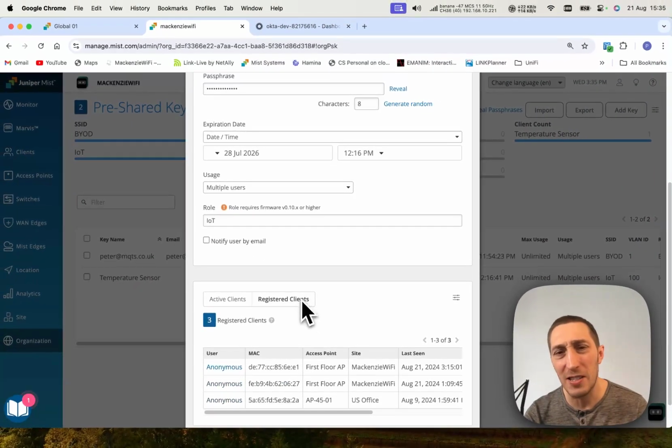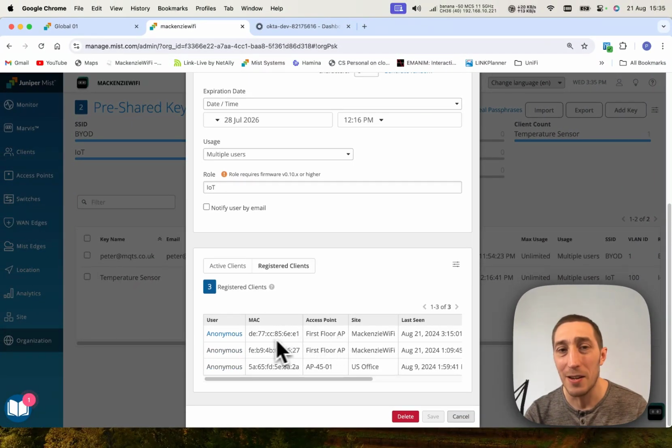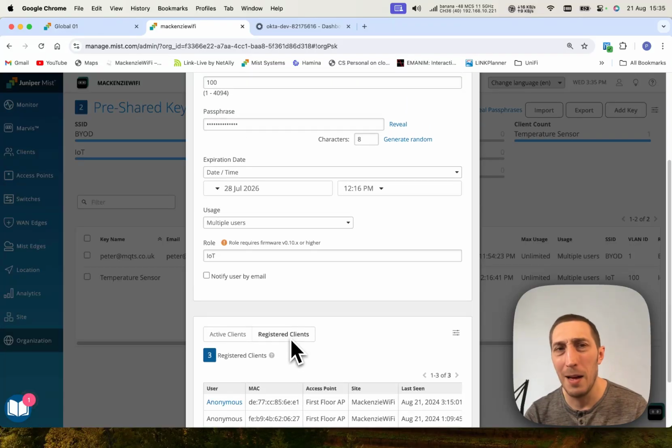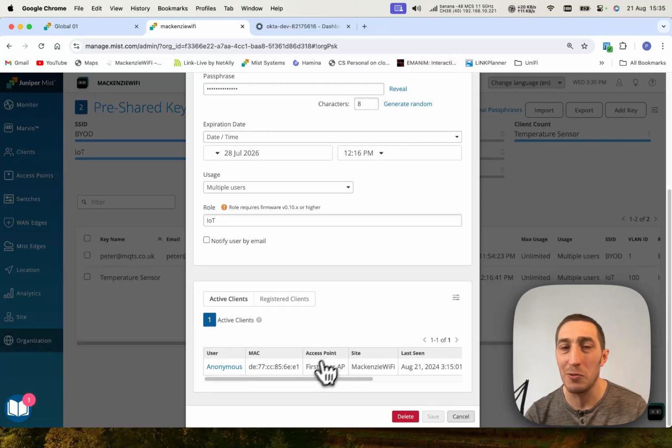And when I look at the registered clients, I can see that I've had 3 different MAC addresses all use this pre-shared key. Maybe they're 3 different sensors I've connected. But currently I only have one active client using it, which I just recently connected to the IoT SSID.